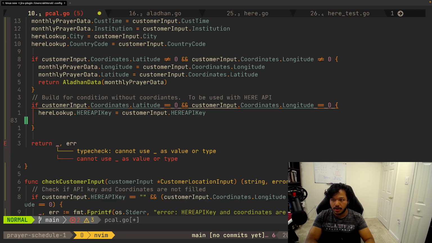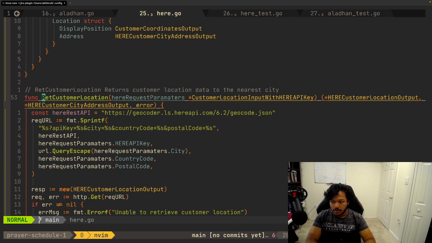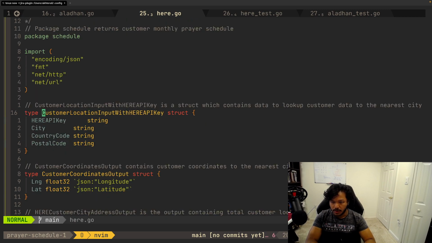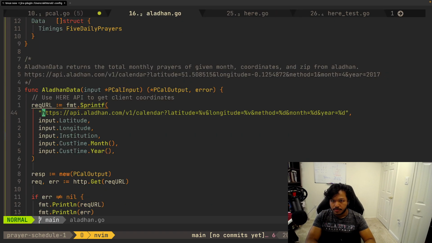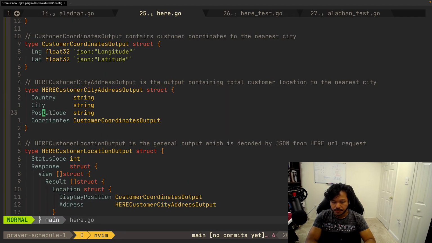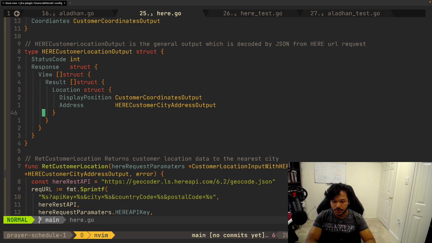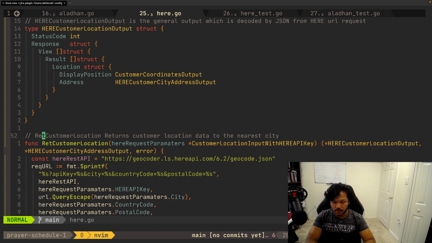So here, now I actually need to go to here API and customer location input with here API key, which are these things. Cool. Return customer location. Should probably call this here customer location.